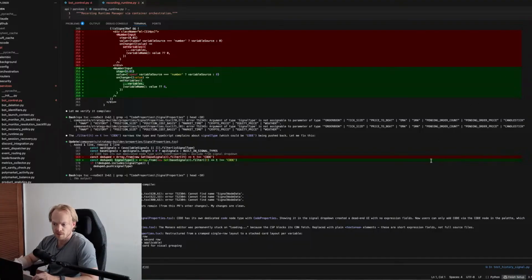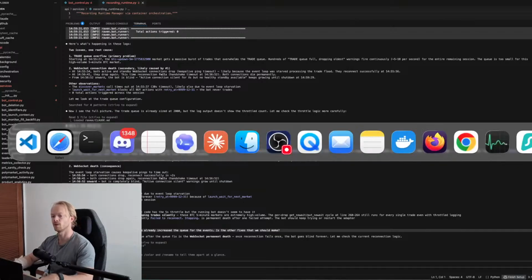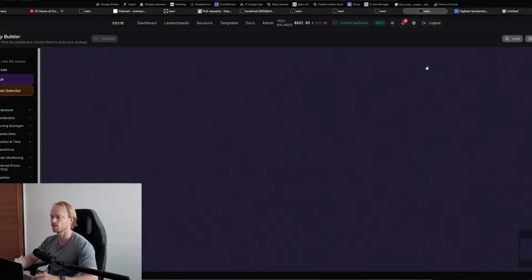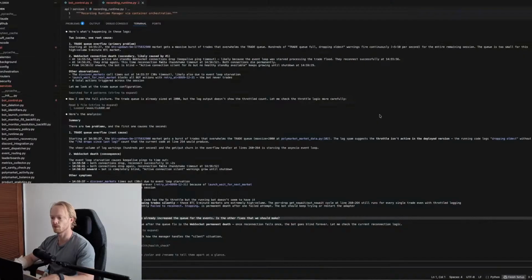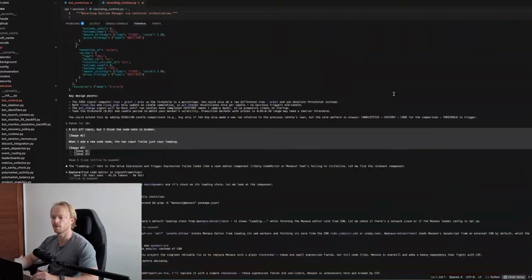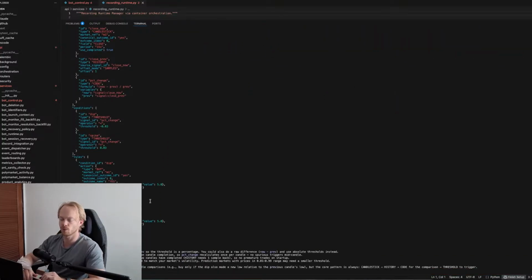Only the pre-existing strategy remains. Just one fix could remove the signal type dropdown. Okay. Let's see if this is fixed. Okay, let's copy paste this strategy again just to see if this one works or not.